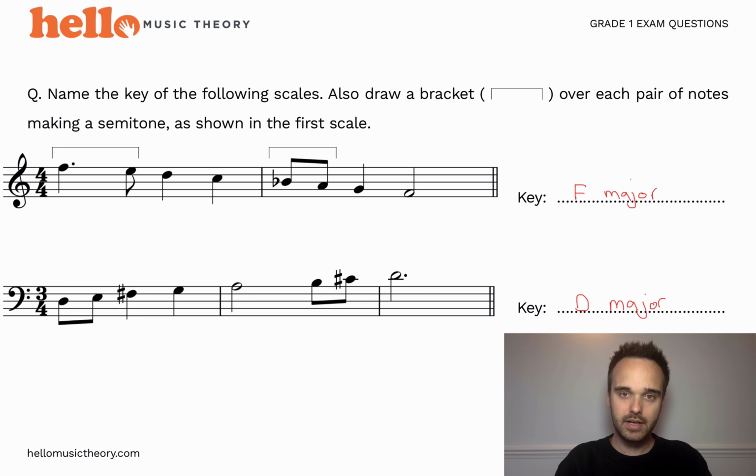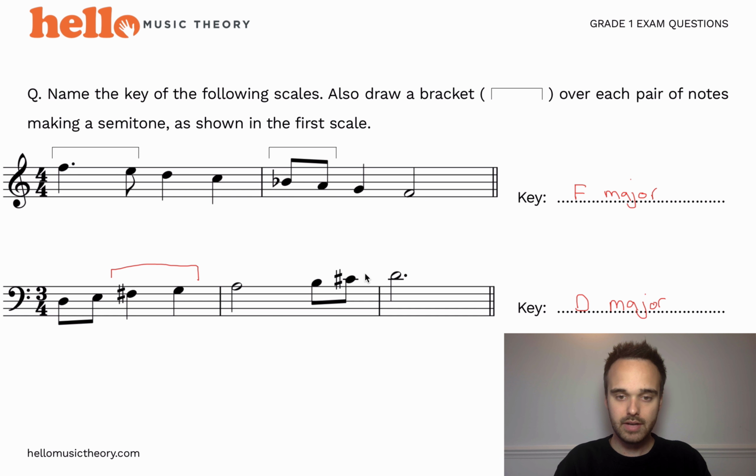In a major scale, the semitones are between the 3rd and the 4th notes, and the 7th and the 8th notes. Those are the semitones, or half steps. So we need to draw a bracket in between the 3rd and the 4th notes. We've got 1, 2, 3, and then there's the 4th note. So we draw the bracket over there because F sharp to a G is a semitone. There's no note in between those two notes on a keyboard or on any instrument.